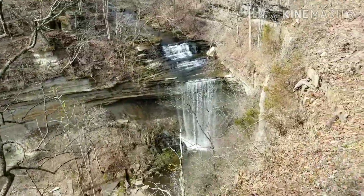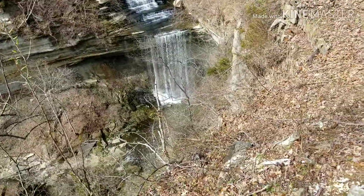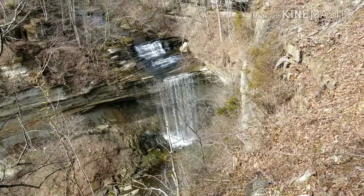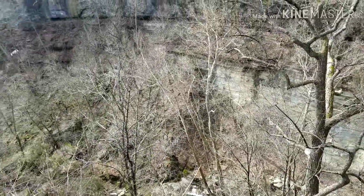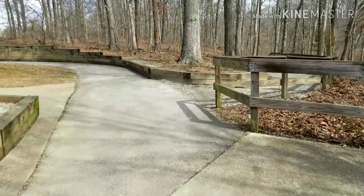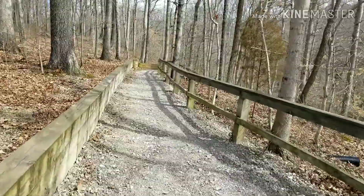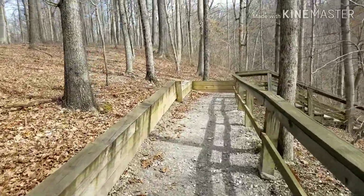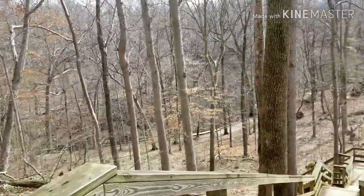Okay. Sometimes if we really get a big heavy rain, we'll have to come down, because it was a real short hike, it didn't take no time to hike to the falls there. Well, let's see how long it takes us to get to the little Cliffty Falls. Steps here.